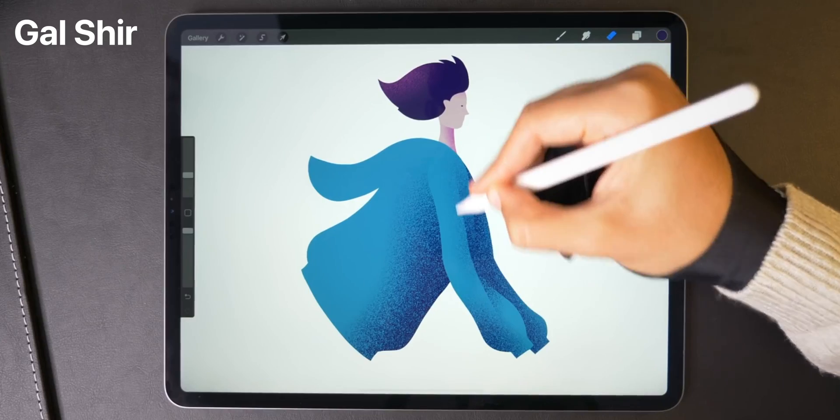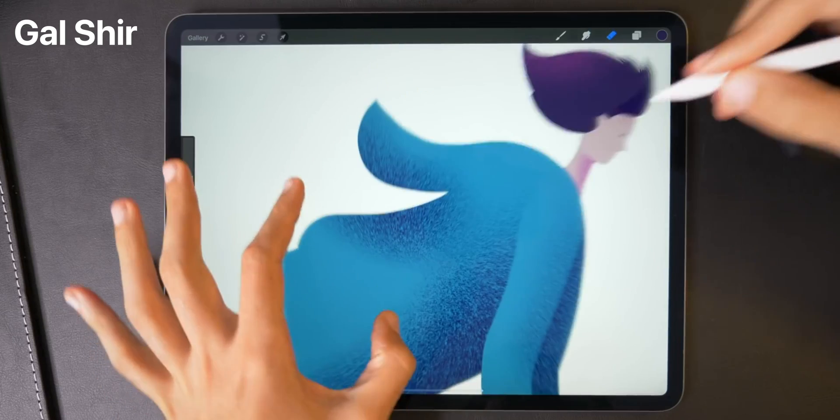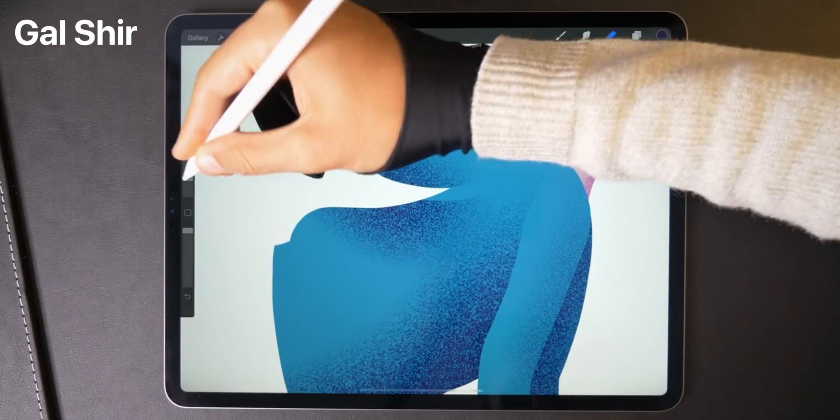If you're doing artsy stuff at a desk and you need the Apple Pencil and want to take advantage of a big touchscreen to draw, then the iPad Pro is probably going to be the right device for you. Just think about where and when you're going to be using these devices and how you're going to be holding them — that might help you determine which one to pick up.